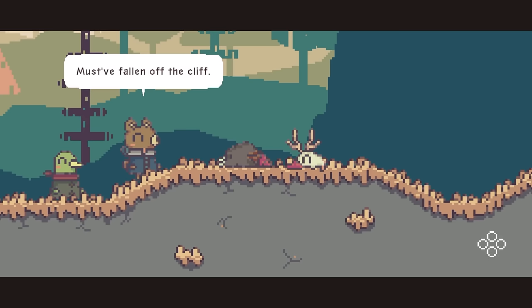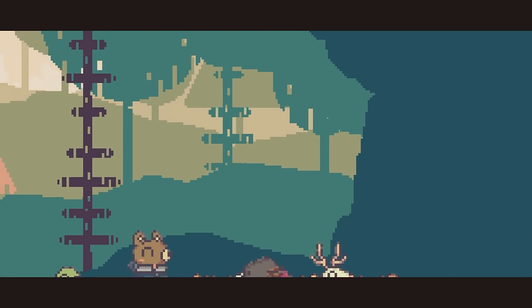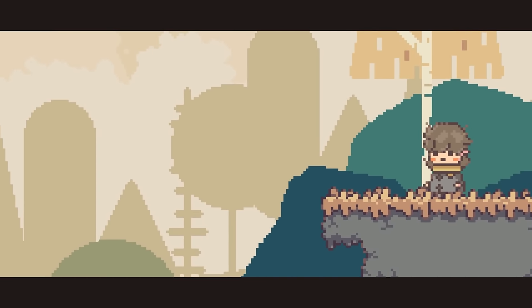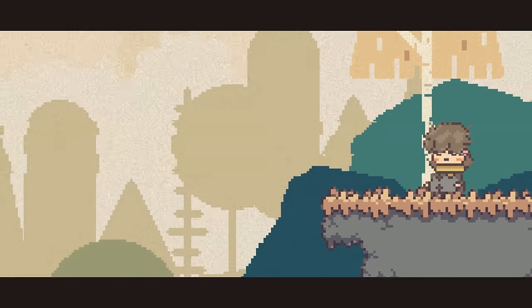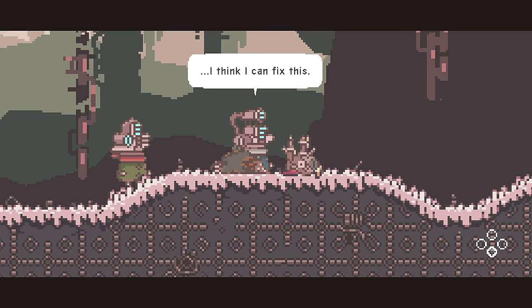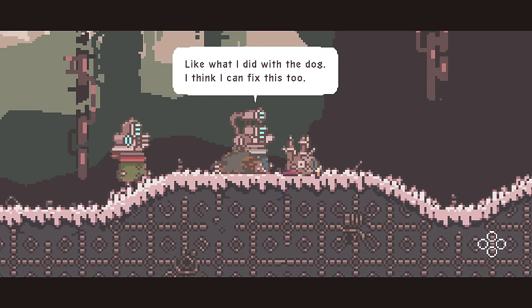Must have fallen off the cliff. Why is everyone... Get away from him. Like that dog earlier. Oh, what? Oh, I see a normal guy. Who? Wait, what? Is that me? Who? What? How? I think I can fix this. No, don't fix that! No! Like what I did with the dog.